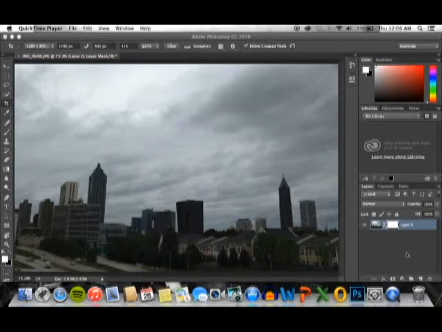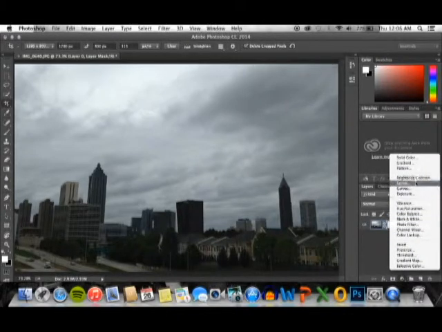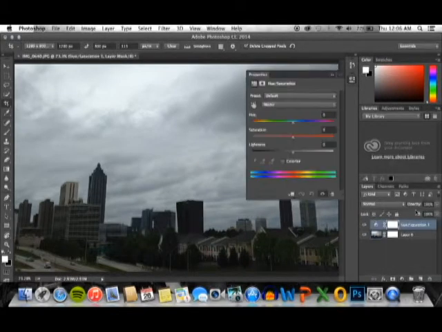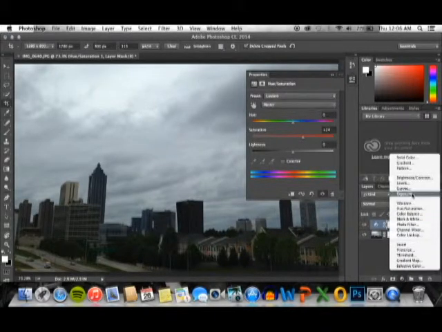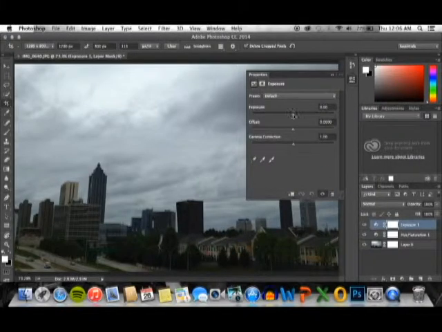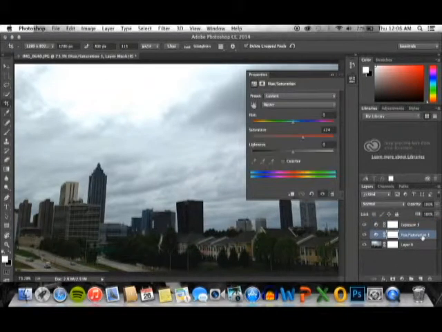So in the bottom right hand corner, you can go and find whatever detail you want to correct. I'm going to go to hue and saturation, and I'm going to increase the saturation just to make the colors in the picture more vibrant. And I'm going to come back down here, go to exposure, just to give it more light in the picture. And as you can tell, they're making different layers. So if I want to come back and readjust the hue and saturation, I can come back here, just add more color to it.